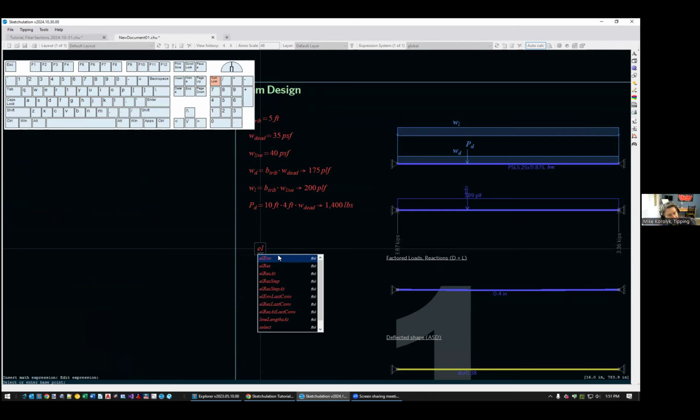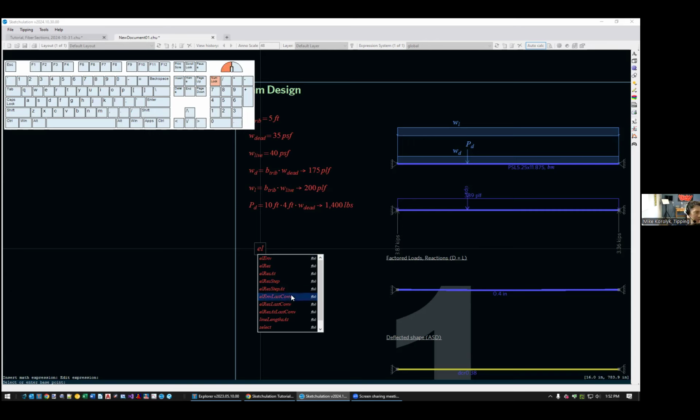And there's actually many different functions you can see here. They all start with el for element. elEnv would give me the envelope of a bunch of different load combinations, and then elRes would give me the result from a single load combination. And then the rest of these are sort of built off of that. So you have elResStep, the result at a particular location, at a particular step. So if you're doing a load sequence and you're trying to figure out what's the result at a certain load step, you can get it that way.